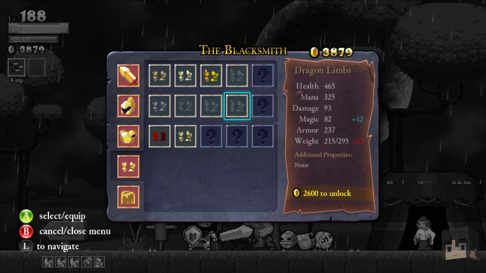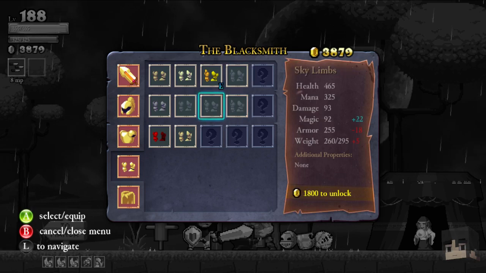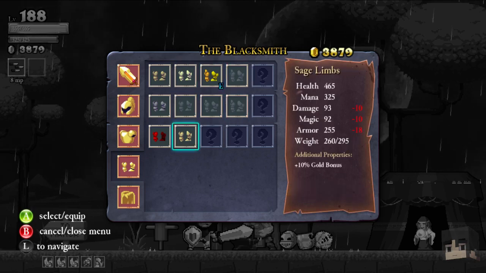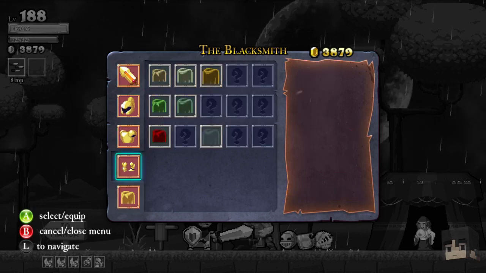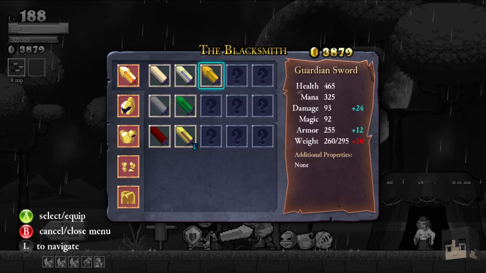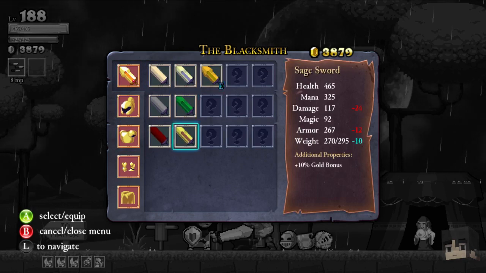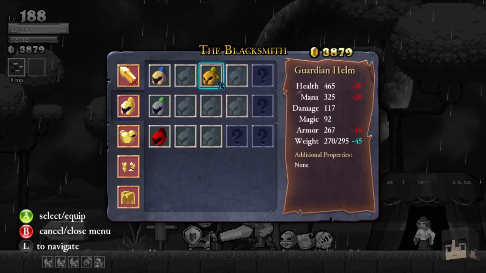Really? Huh. Well, it looks like this is the only one that really gives armor, isn't it? So, I guess the limbs aren't for armor, they're supposed to be for the other stuff. Magic does go up significantly with this one, so does the weight, though. What do we got here? Nothing. Damage and armor go up with that. And, oh, that is just generally good. Why was I going with that one? Gold bonus? No, we're changing back to that. That's foolhardy right there.